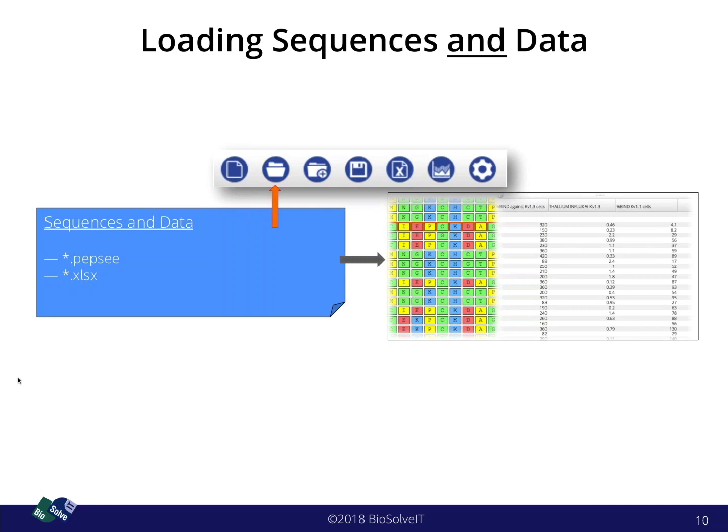So when you fire up PepSee, there will be a menu at the top of the software, and in that menu there will be a little icon, or an iconized menu, I should say. And when you hover across those icons here, you will see that this is the load button. And with the load button, you can load sequences and data at the same time.